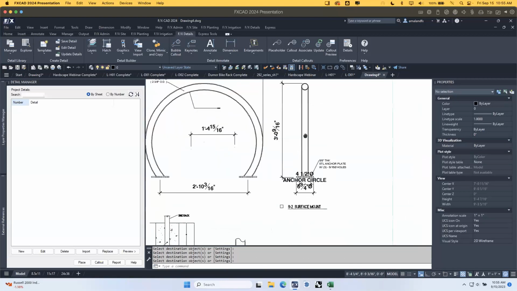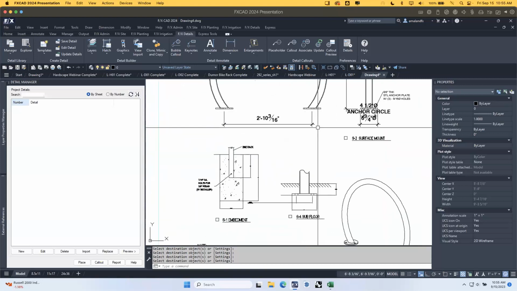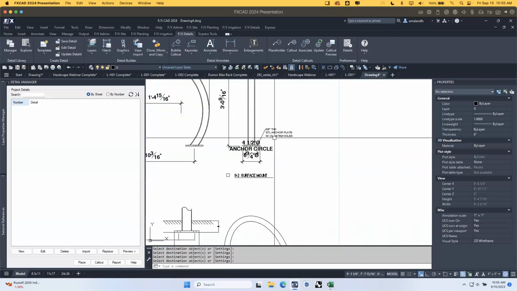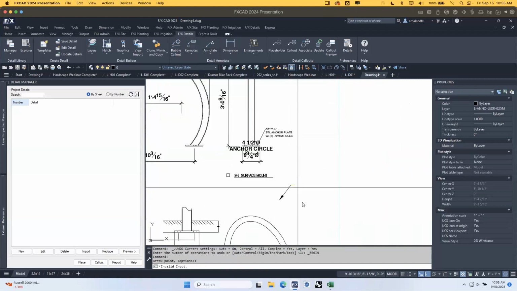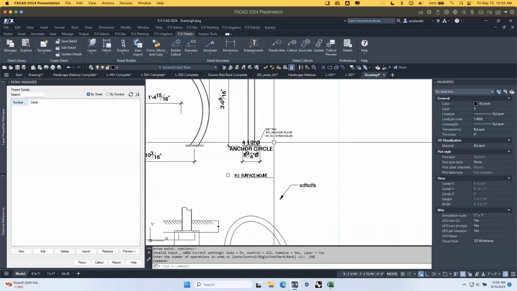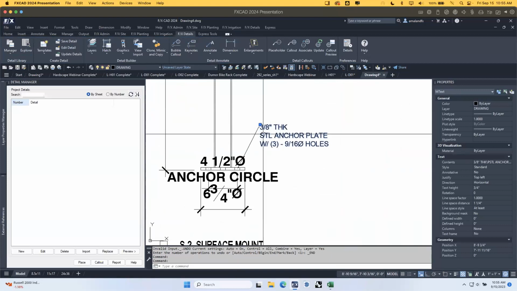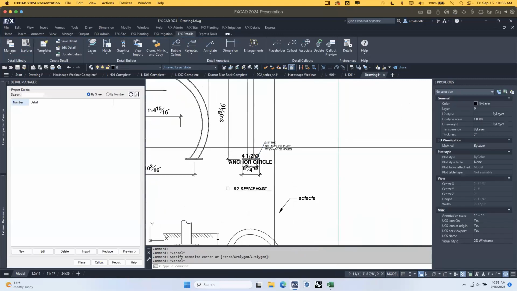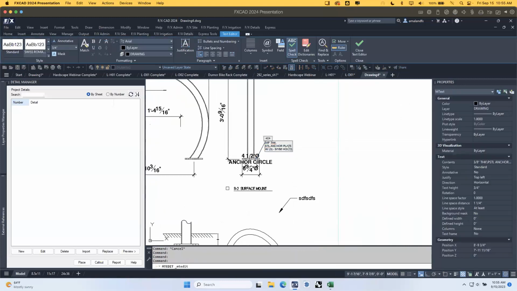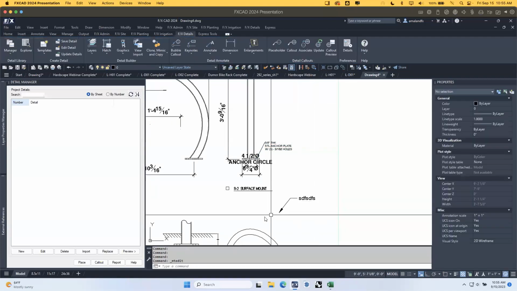If you want to redo these, obviously, the easiest way, if the detail is done correctly, is to just put the right type of annotation, detail leader with text, right? Just like that, and put in gibberish and then match properties over to it. But in this case, it happens to be M text and an M leader separately. So instead, I have to copy all of this and do an M leader and then paste it into the new M leader to be the new style.